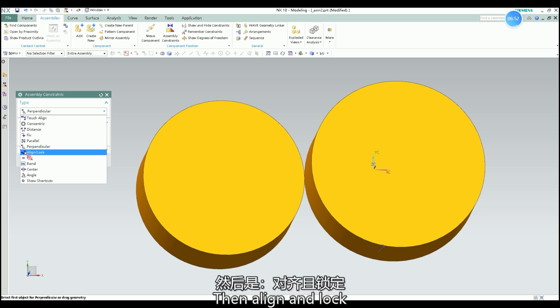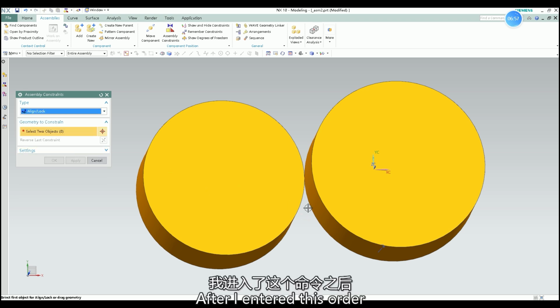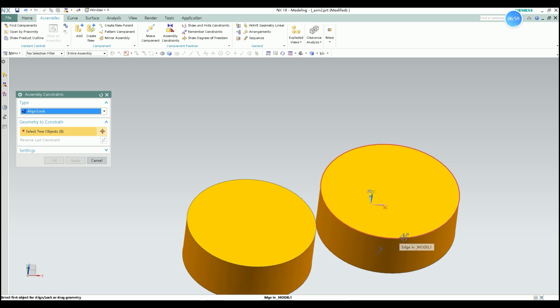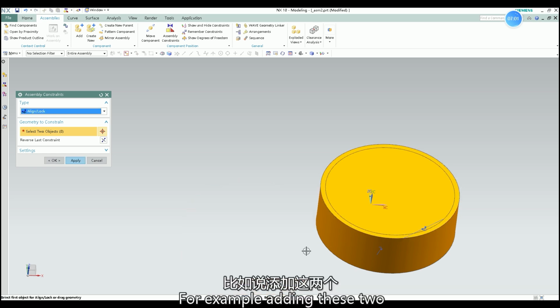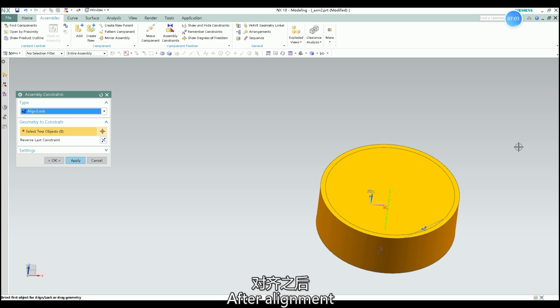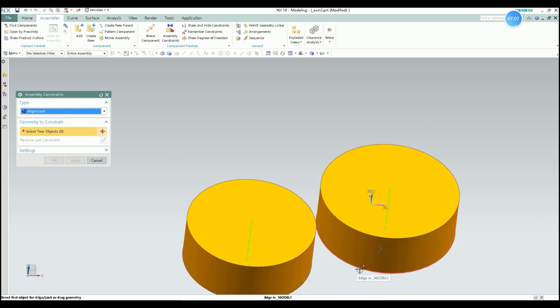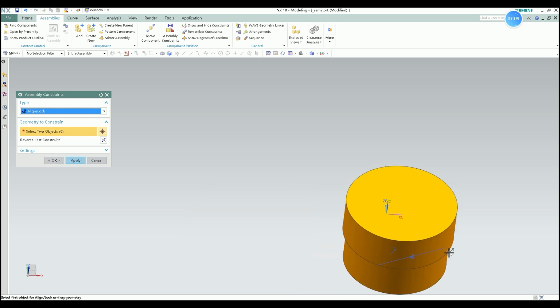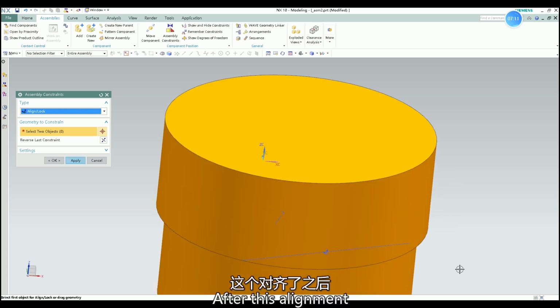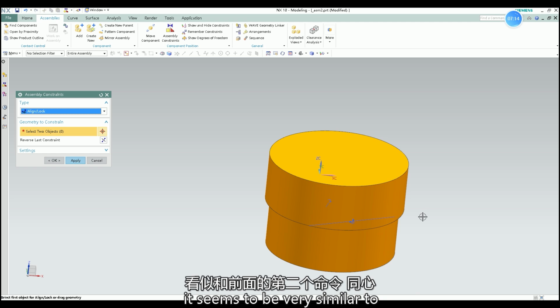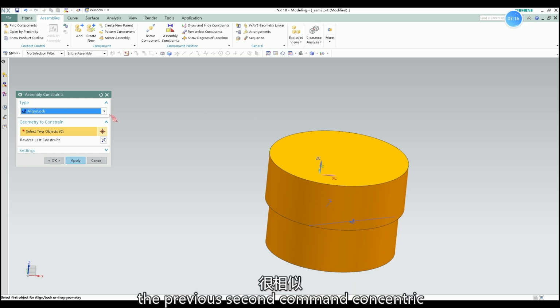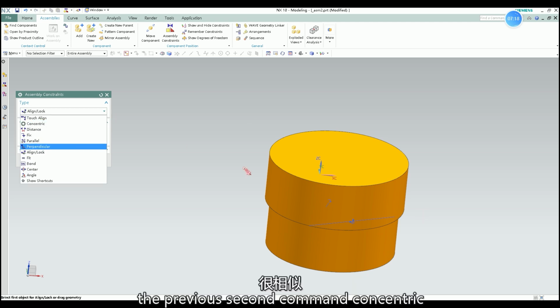Then, align and lock. What does this mean? After I enter this command, for example, adding these two, after alignment, well, it's not good to overlap. After this alignment, it seems to be very similar to the previous second command, concentric.